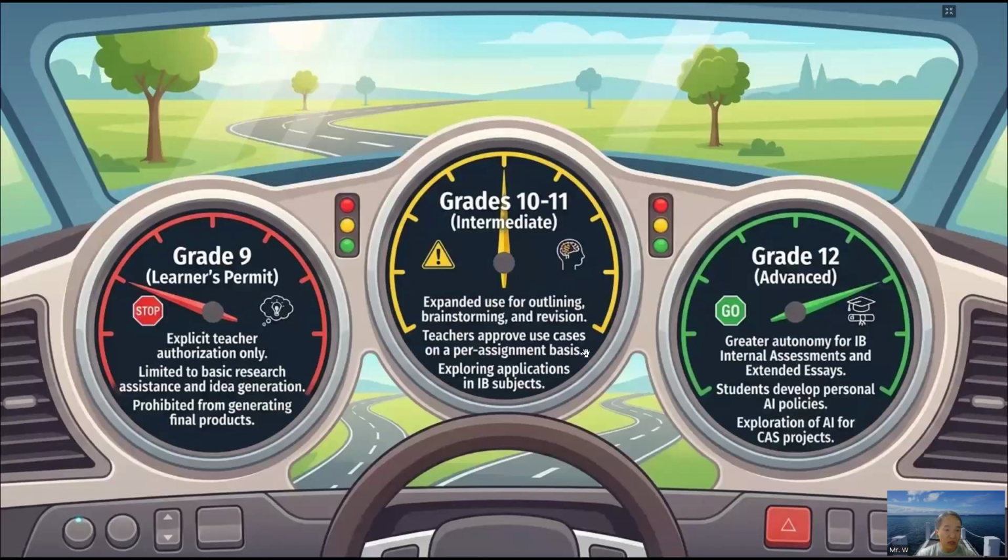Once they get behind the wheel, this is just a breakdown of what the AI produced, but any school can do it within the grouping from 9 through 12. If you want to break it down 9, 10, 11, 12, it doesn't matter. The idea is to first introduce the learner's permit and then start the basic elements of using it in an explicit, teacher-authorized area. Meaning the teacher gives specific consent saying you can use this. And as they continue to develop their usage of AI in a responsible manner, they can use it in full right around when they get to 12th grade.